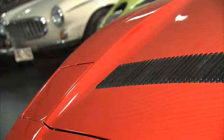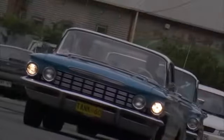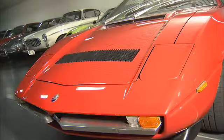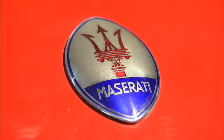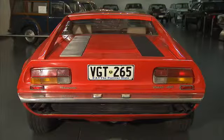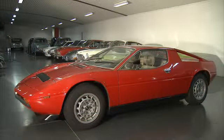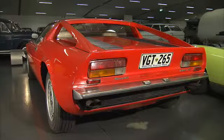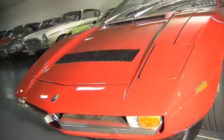Next on CC classic cars, we reveal the Know Your Chrome mystery car. So how well did you know your chrome? If you said it was a Maserati Merak, you would be right. Introduced in 1972, the V6 Maserati Merak was a cheaper, lighter and less powerful version of the Maserati Bora. With a lower weight ratio and better weight distribution, the Merak may have had less power, but it handled far better than its V8 counterpart.